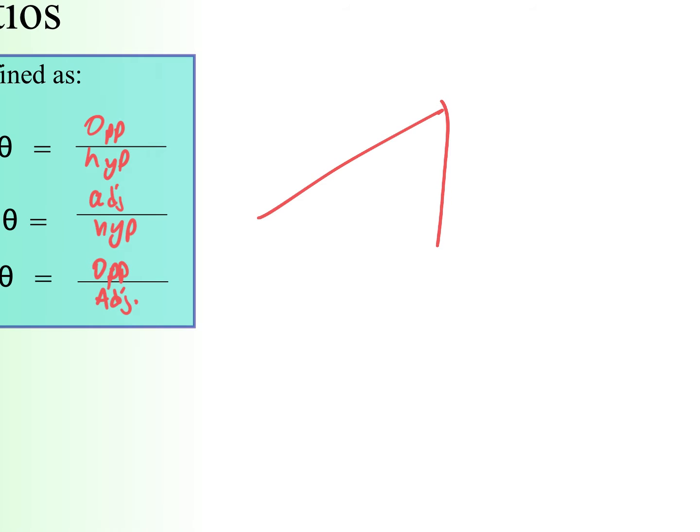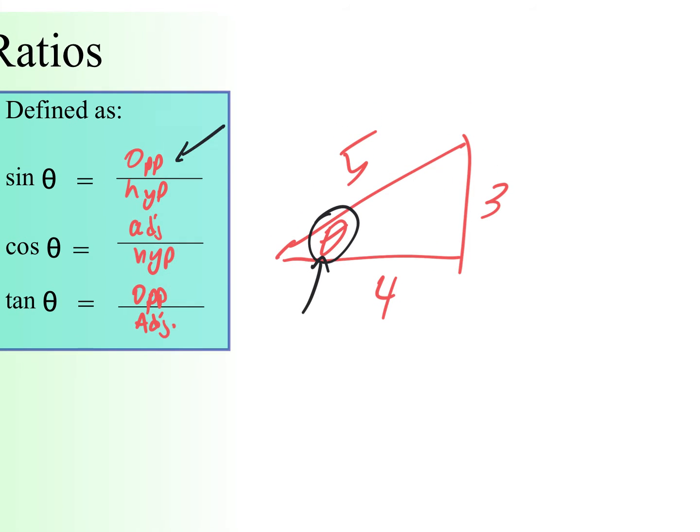Well, imagine for a moment you have a triangle, and let's say it's a 3, 4, 5 triangle, and I don't know this angle. We call that angle theta. Theta is the variable we use for that. It's just a Greek letter. And if I wanted to do the sine of this angle, I would do the opposite over the hypotenuse. The opposite one from this is this, and the hypotenuse is this. And so sine of theta is 3 over 5.